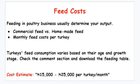The challenge with the already made feed is that most times, some of these companies don't put the ingredients that are needed to the maximum. They just kind of rush and look for ways to make profit. I won't call their names, right? Because that is not too good for their business. But as a commercial farmer, you also need to know the nutrients that your birds will need. When you know the ingredients, you will be able to formulate feed yourself. But when you buy the feed, you check for the ingredients and you know.